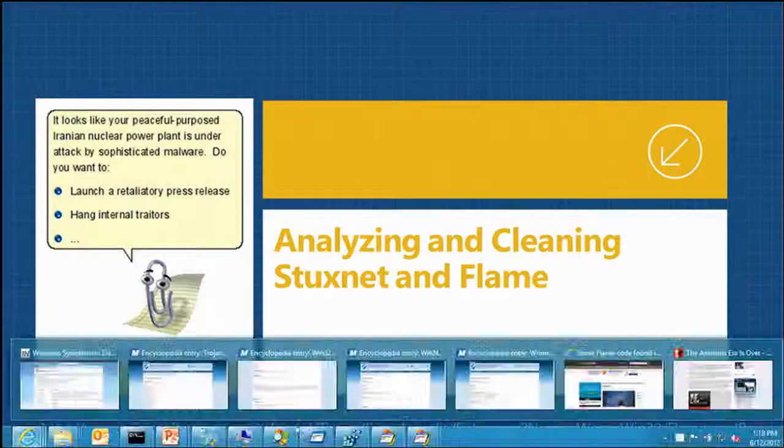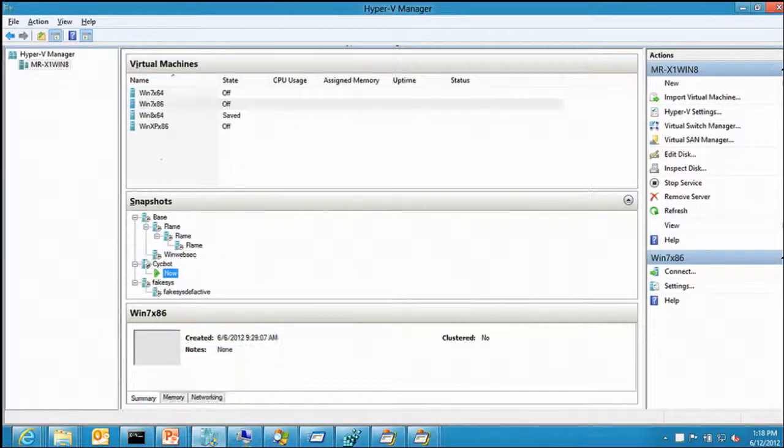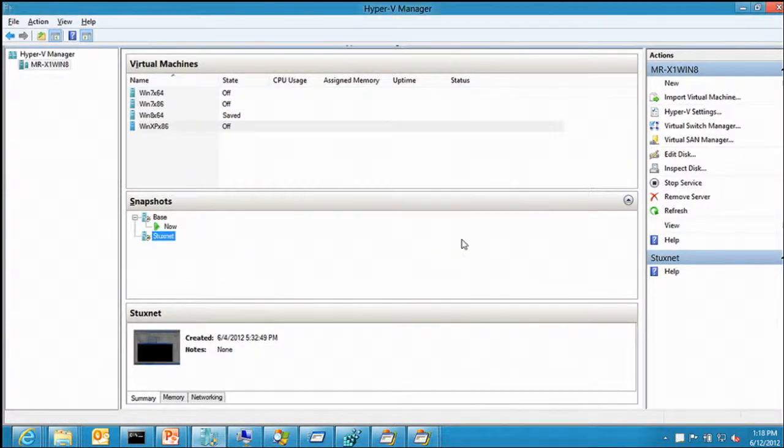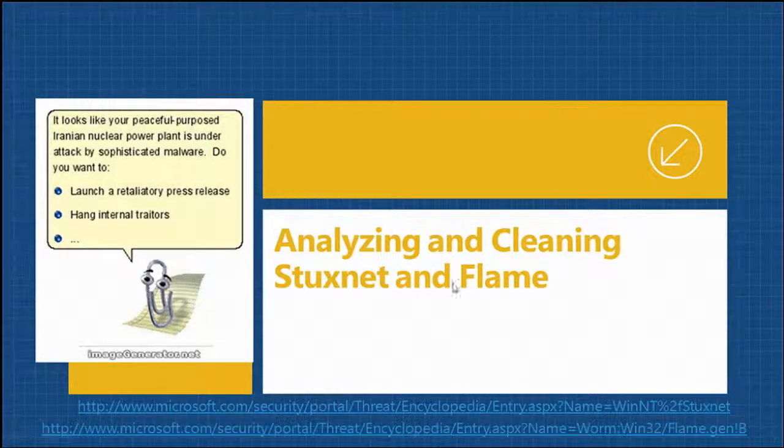Whoops. And that is this one right here. Has anybody seen me demo this? Just one person. So what I'm about to demo is a piece of malware called Stuxnet, which I bet a lot of people in here have heard of. Has anybody not heard of Stuxnet? Anybody? Really? Oh, one person. Okay, good. So then I'll tell you about it. Actually, this is kind of funny too. This is a Stuxnet joke up here for Clippy.